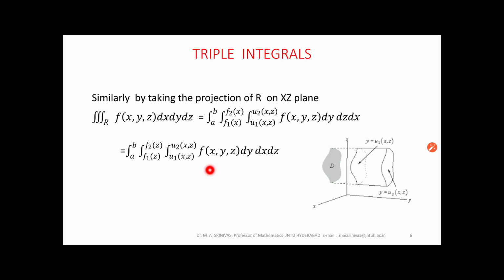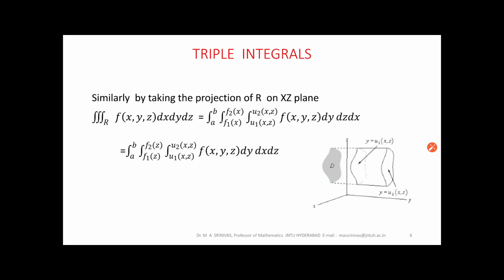In general, most of the problems will take the projection on the xy plane. But in some cases, it is convenient for us to take the projections on the xz plane or yz plane. So I think you got an idea how to get the limits for the three variables.